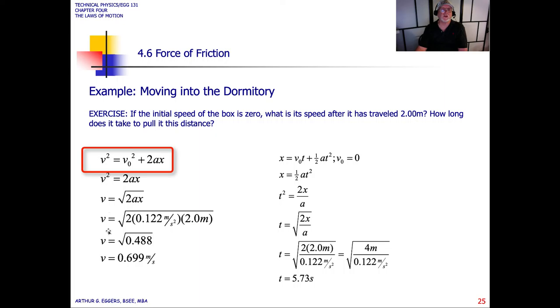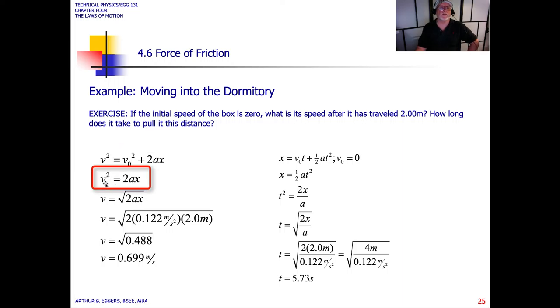So now we go back to our motion equation. We need to pick a motion equation that has some of the values that we just solved for. Well, we don't know the velocity, and that's what we're solving for. We do know the acceleration in the x direction, and we do know that we're going to pull it 2 meters, so that's what x is. Are there any terms in here that go to zero? Well, the initial velocity squared is zero, because the problem said the initial speed of the box is zero. So you have to pick up on these clues in the problem to tell you what things go to zero. So X that out. It's gone.